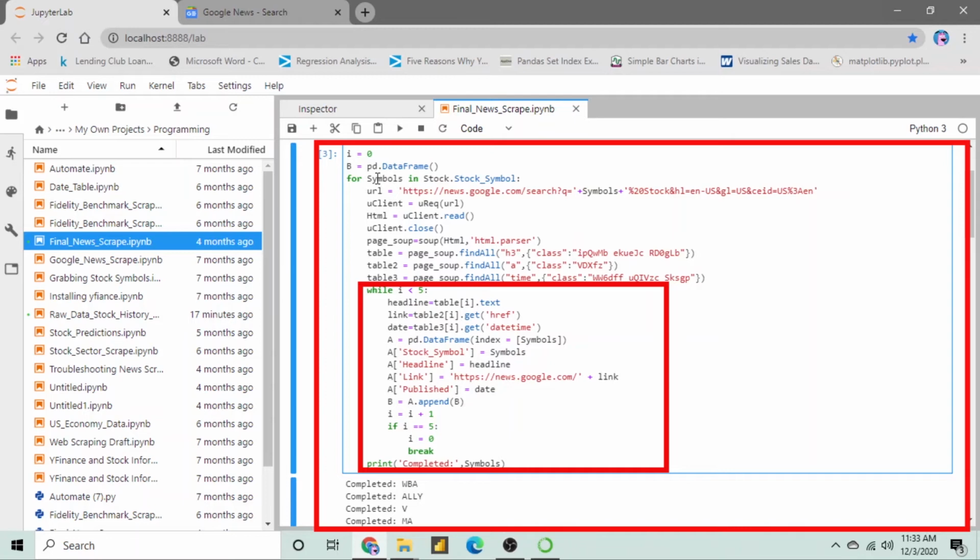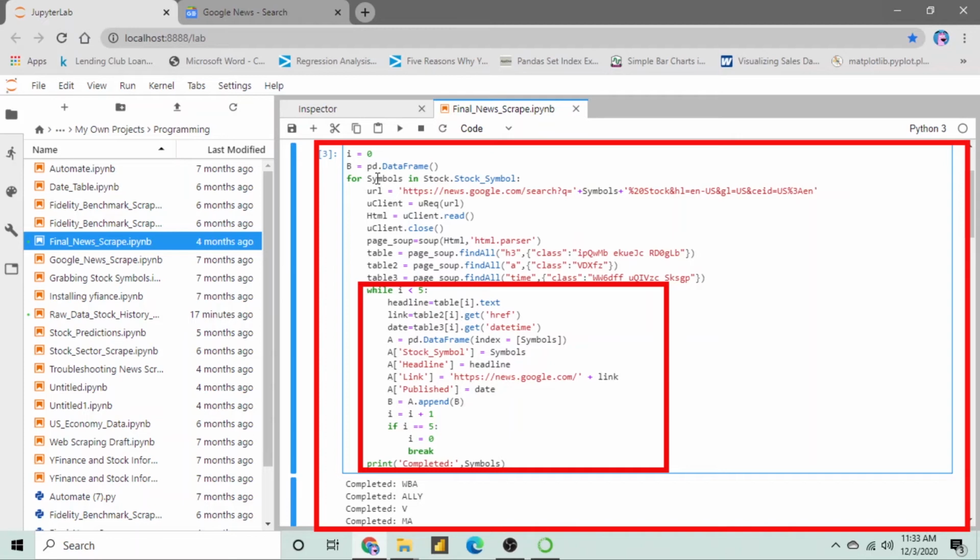Once we have that, we move on to the next line of code where we have another variable called link. This is going to look at table 2 for the index of i, which is 0 right now, and we are going to use the get method to find the attribute of href, and that is going to return our article link.